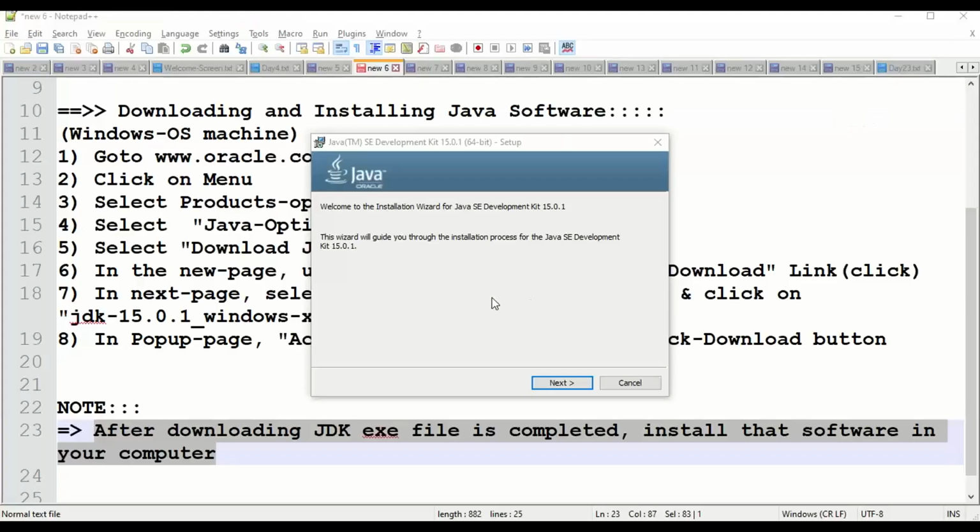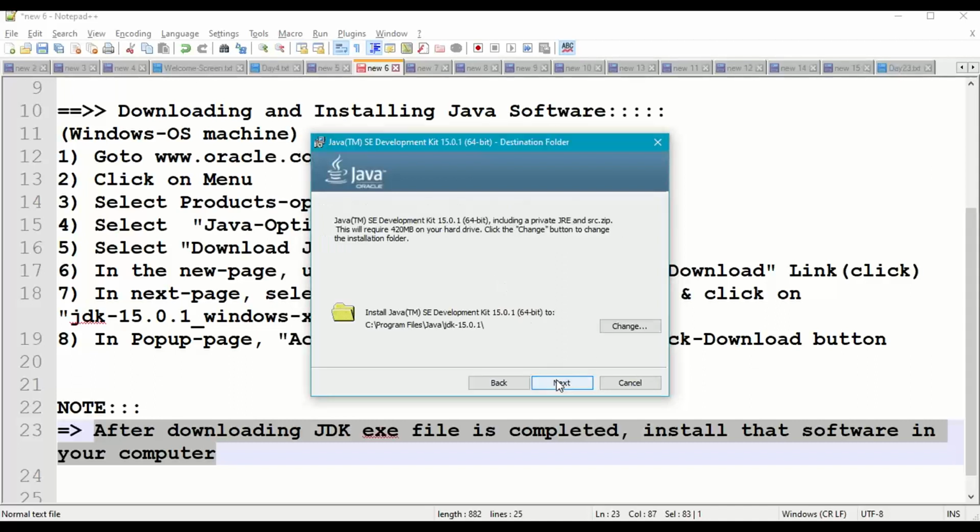So we got the installation wizard step-by-step process for JDK, Java Development Kit 15 for Windows operating system. So welcome to the installation wizard for JDK 15. Click on next. Okay, so this is going to get installed in C: program files, Java, JDK 15 folder.